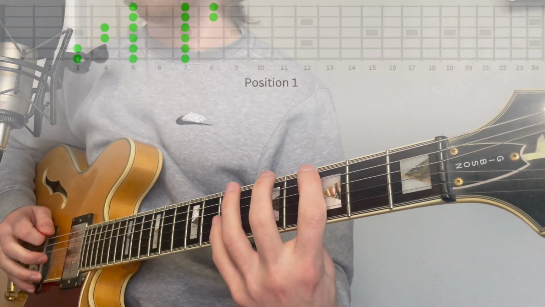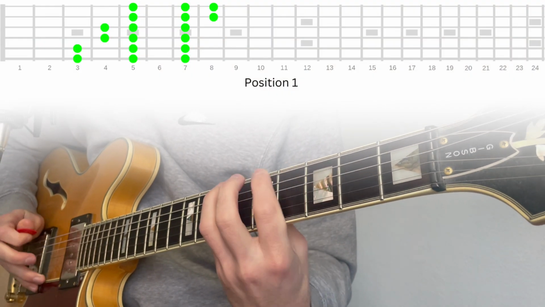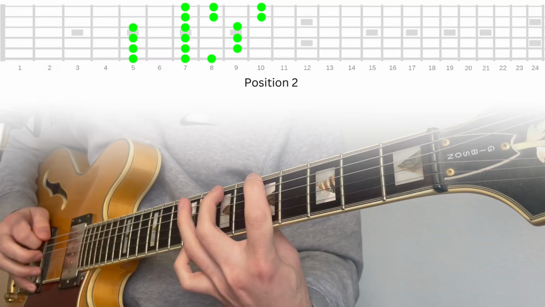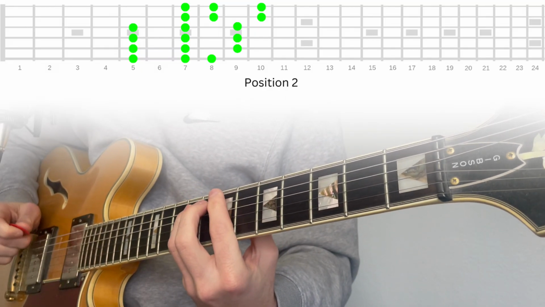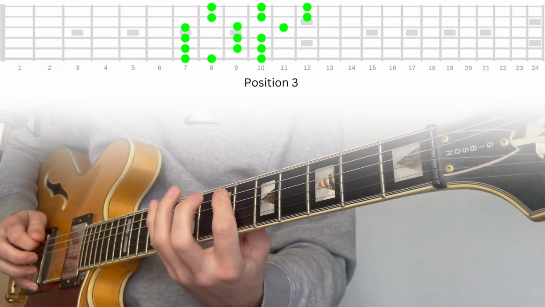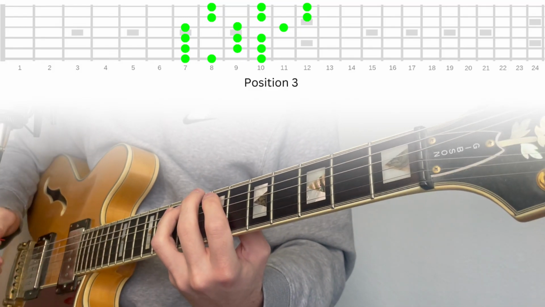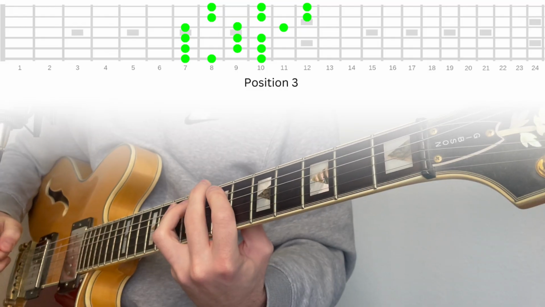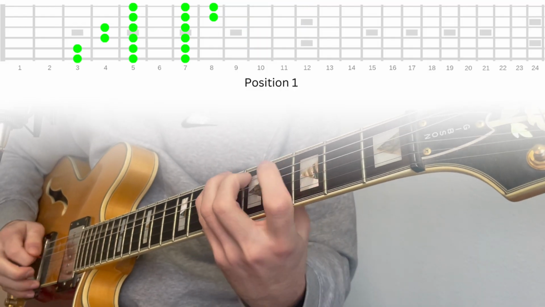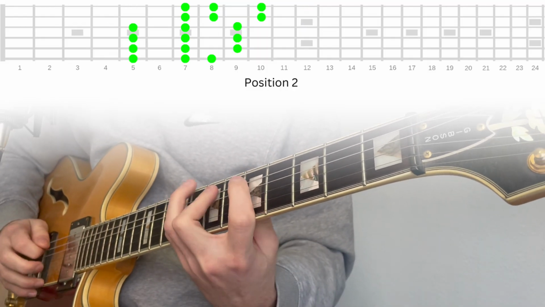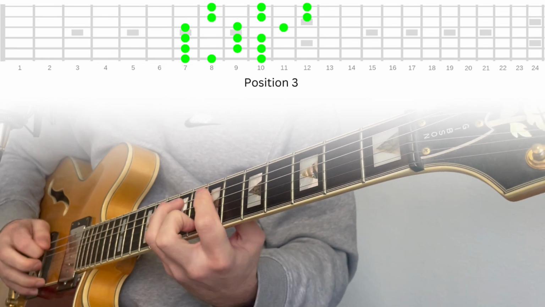So what we're going to do is play 2 strings at a time. We're going to go through positions 1, 2, and 3 on just the E and the A string. So we have this over here on position 1, and then position 2 over here like this, and then position 3 over here like this. But instead of going all the way up the neck this way, we're going to go down to position 1 and go from the A and the D strings now. And then position 2, and then position 3.